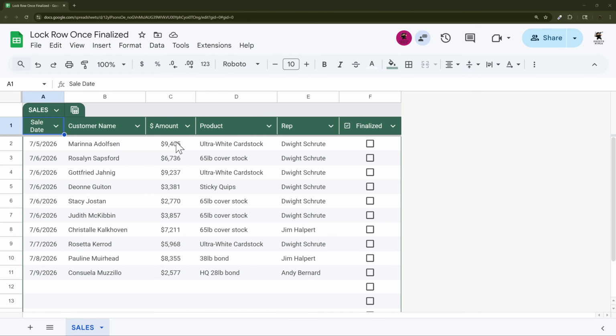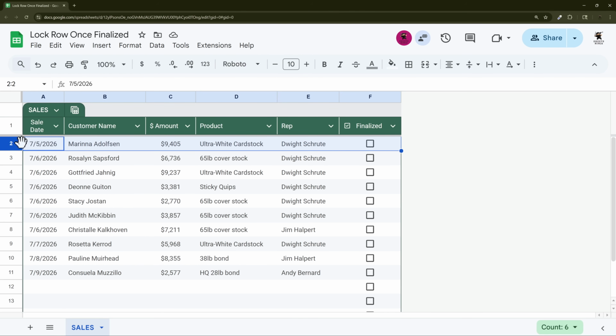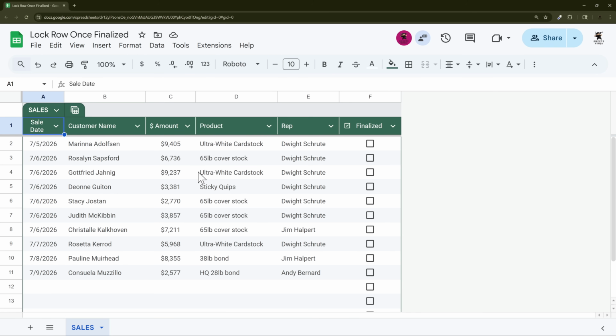So today I'm going to walk you through how to add a simple script and how to set it up. That way, when you check a box here or select something specific, the entire row is locked from further editing. So we'll just need to do this script from an owner or admin account that you still want to be able to have access.